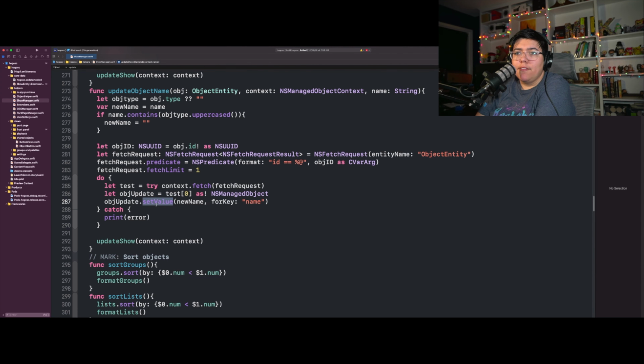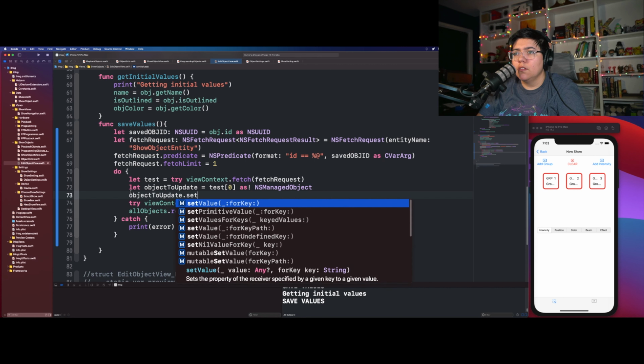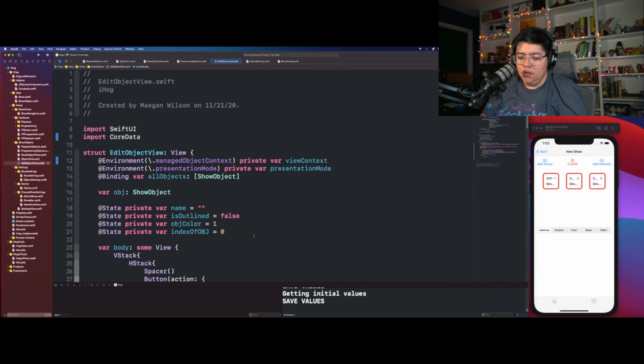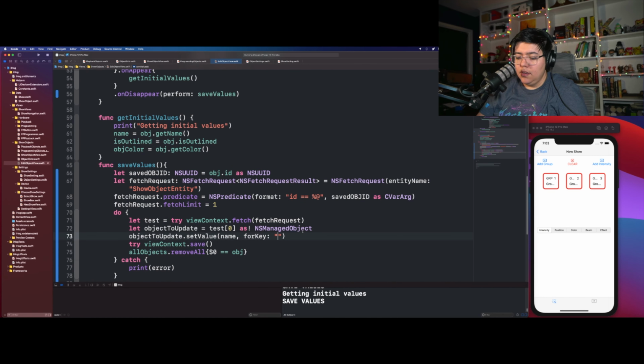Okay, so it's dot set value. Name for key name, right?